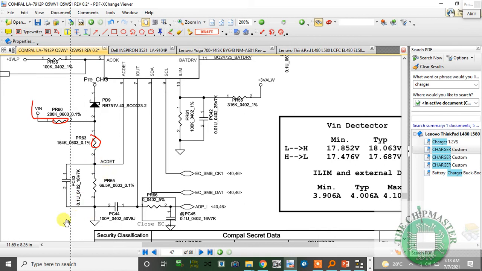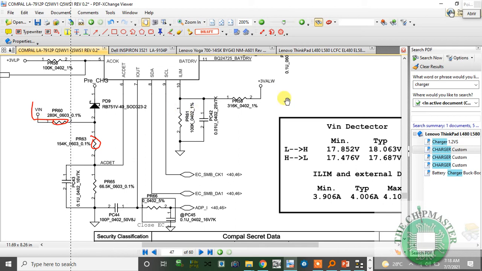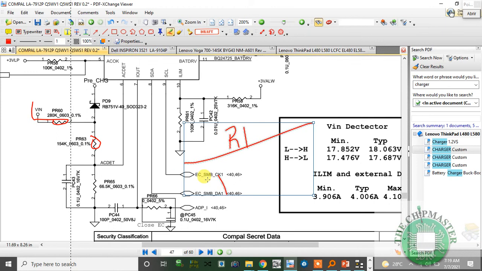These resistors now become parallel. So when resistance is connected in parallel, the resistance decreases. So adding these two resistors, they become one. So you add 154 and 65.5, and then the voltage divider formula, as you know, is normally R1 divided by, hold on, let me do it simpler.